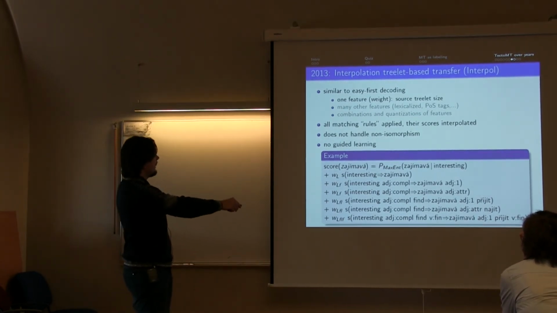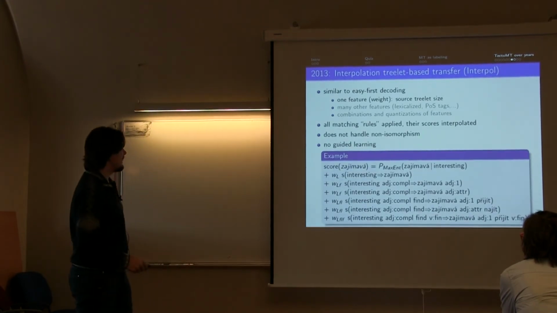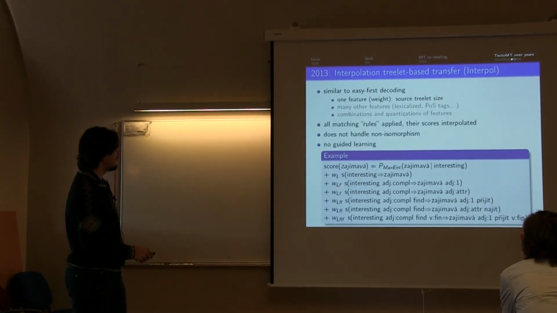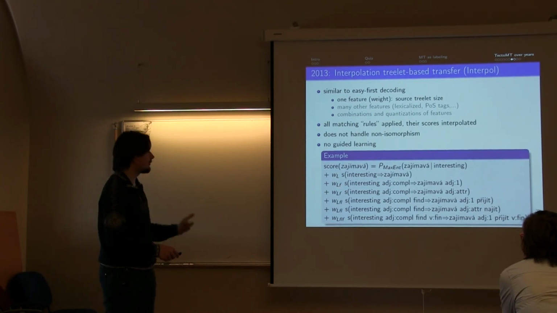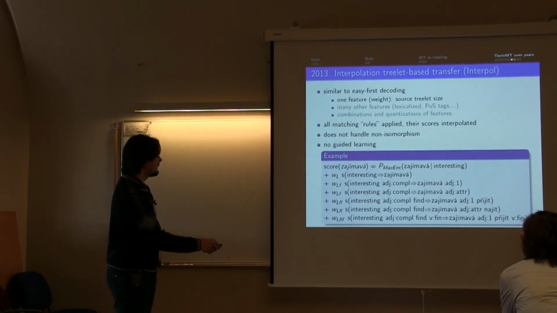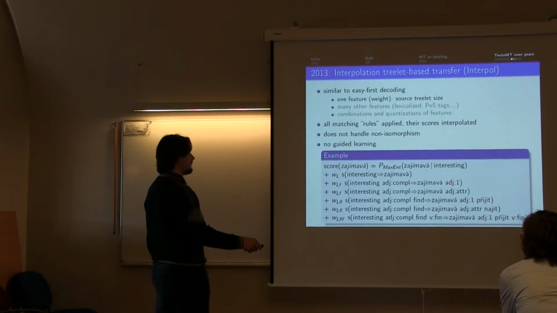And here is one model which says only, when I'm translating just the lemma, "interesting" to "zajímavá". This model translates a treelet pair consisting of two subnodes, the lemma which I am translating now, and a formeme which stands only for the context. So "interesting" and complement translate as "zajímavá" and adjective in a nominative.